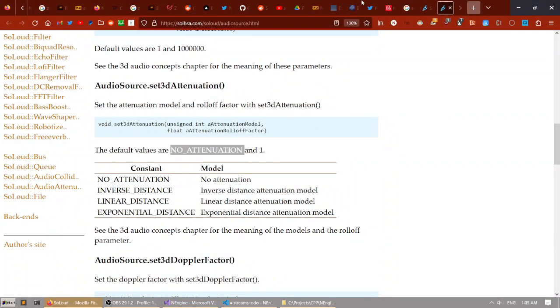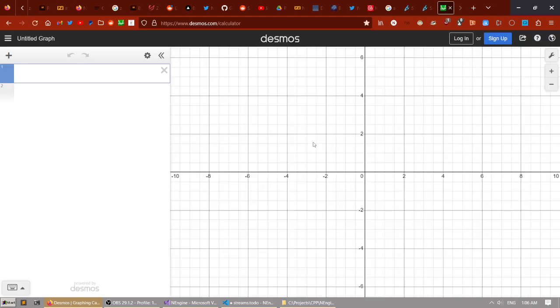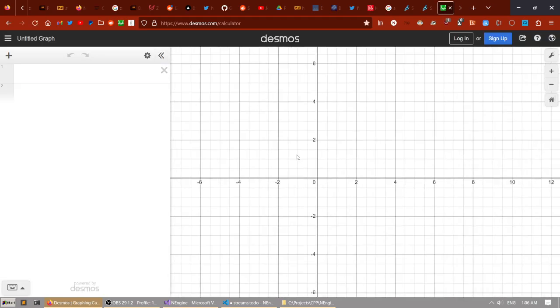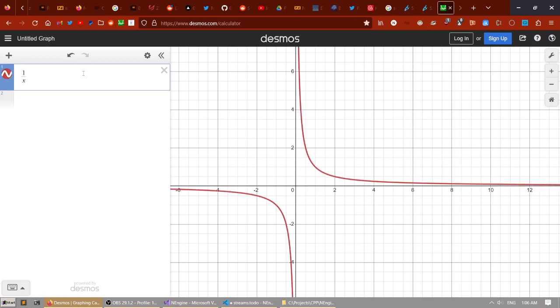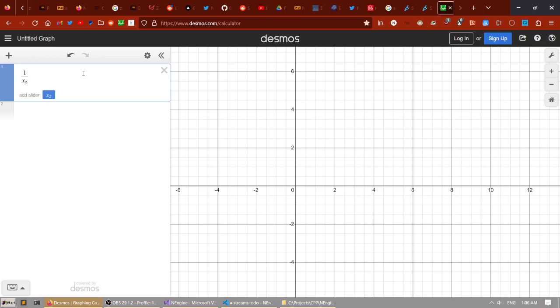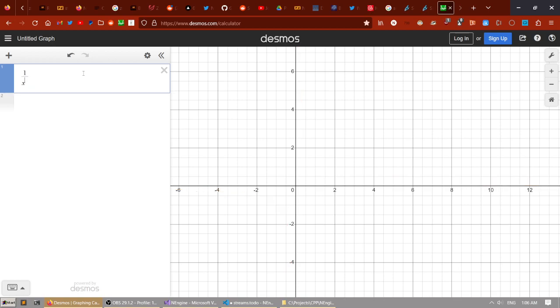So if I go to, let's plot this, just so you know what I'm talking about. Okay, so the classic inverse square, right? It's 1 by x squared. How do I do the square? Yes, I can do this.